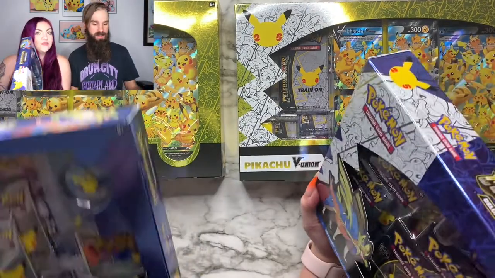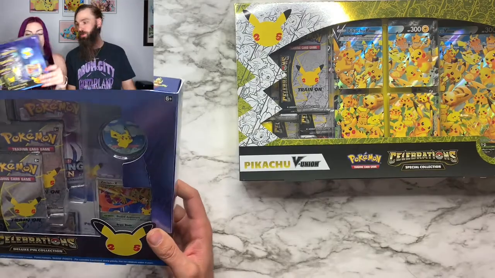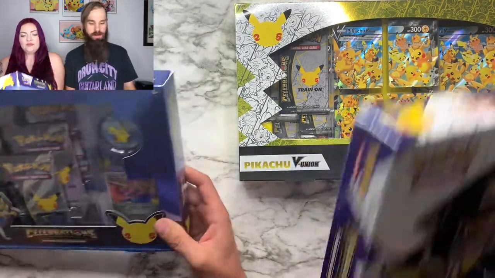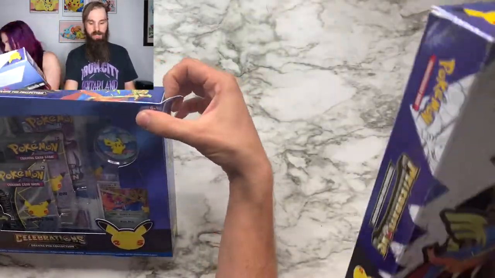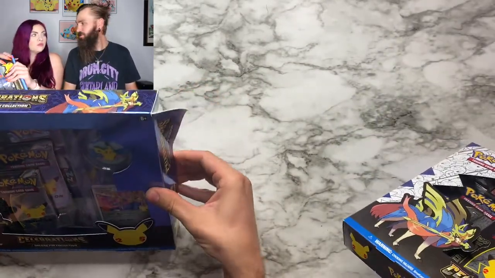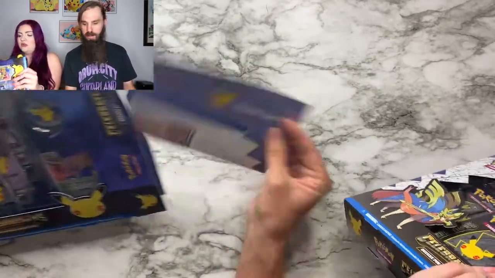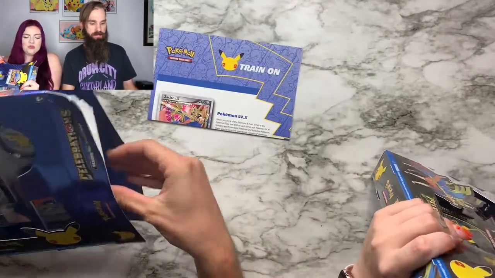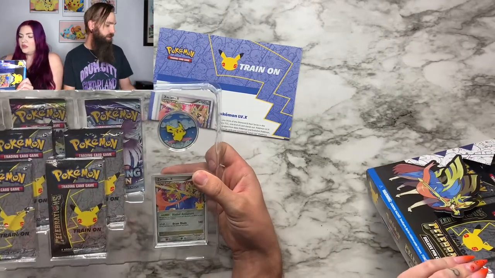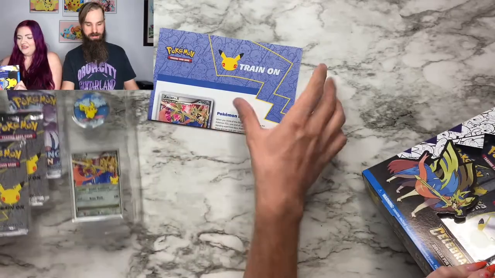Are we doing this one first? Let's start with the old Zacian, with a cute pin in it. A little swordy dog. I wonder if they were planning on doing a Zacian and a Zamazenta, because it seems weird to leave one all alone, with the brother out of it. How did you just open so easily? It didn't, I just ripped into it.